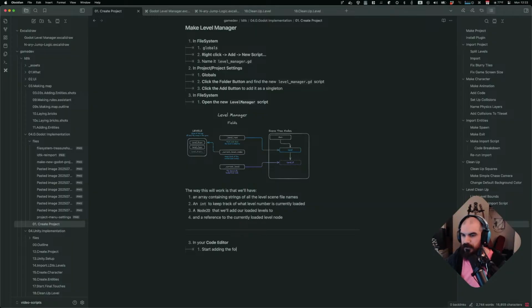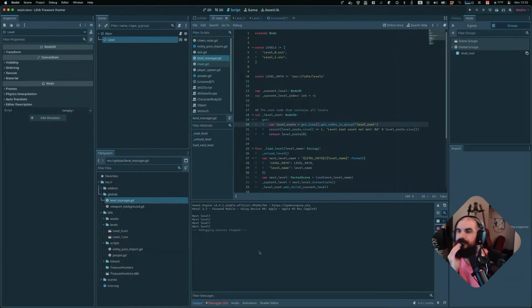Start adding the following fields. That's not really a field, it's a constant. Is it a field? I don't know how that works under the hood. Is a constant part of the class? I'm not 100% sure.